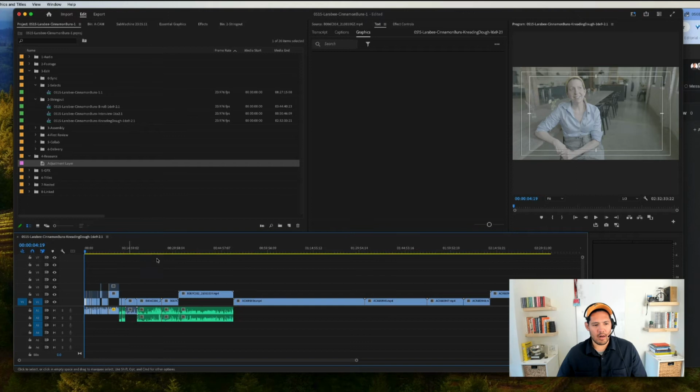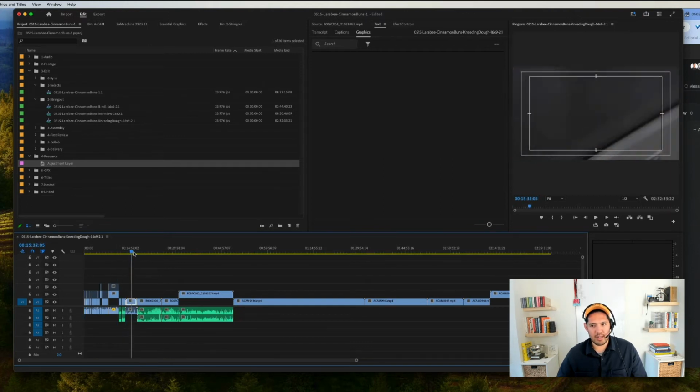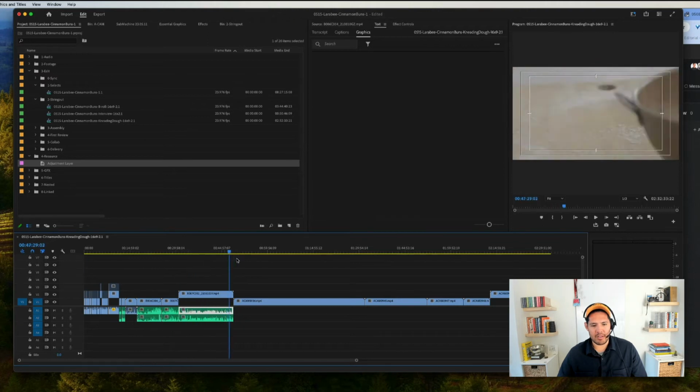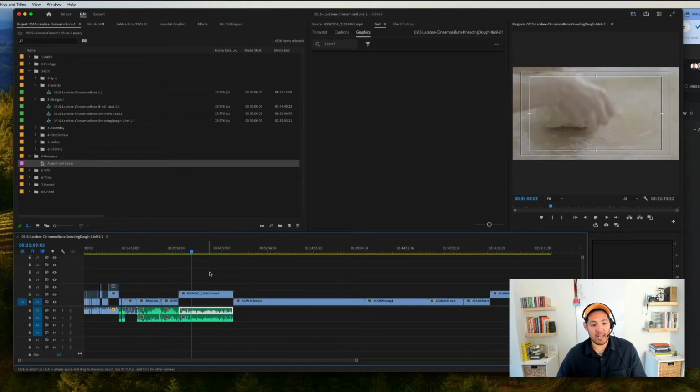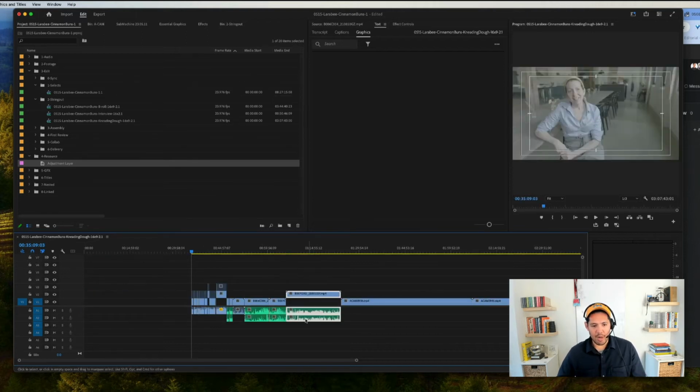Cool. So now we have our string out here, and we know that all of these segments, the stuff that's specific to kneading dough that we are going to use, are these little things that are jumped up onto these tracks. So this string out is also going to be a good chance to bucket those together.